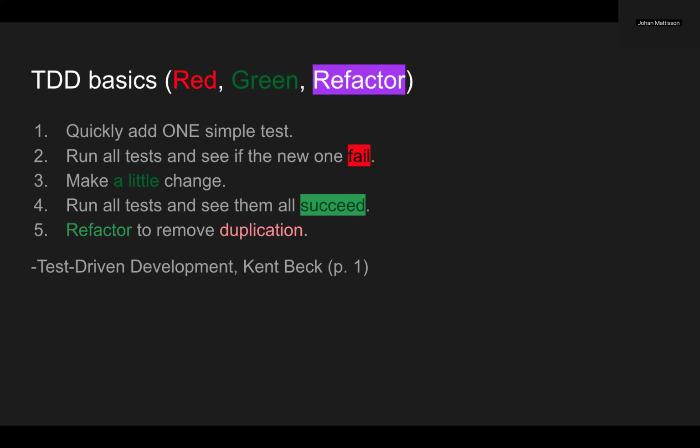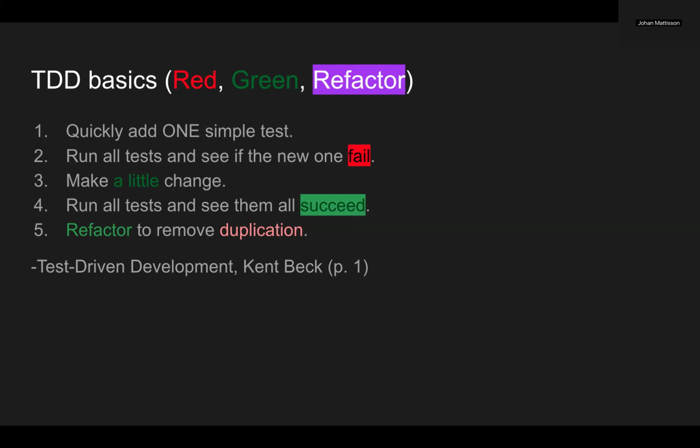Step one is basically you write a simple test. Once again, the test should be really simple, and this is very specific to TDD. It's like this should throw an exception, or the add method should add these two numbers together, something like that. And then we test the test. We run the test in order to see it fail. So that's the red part.